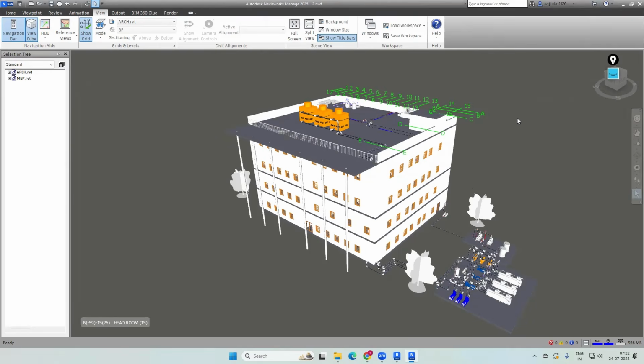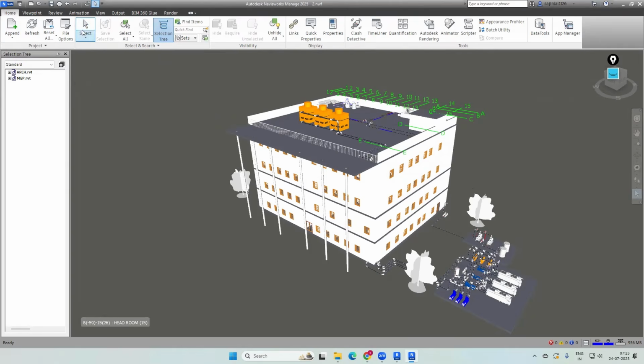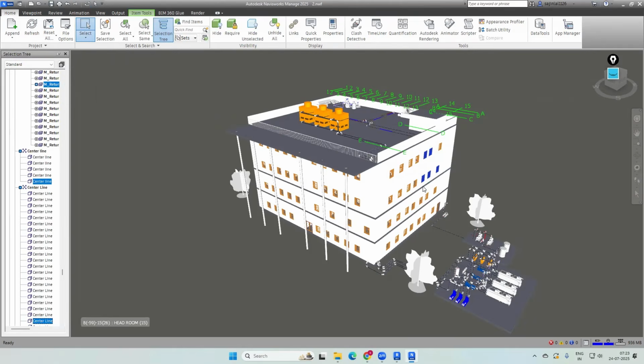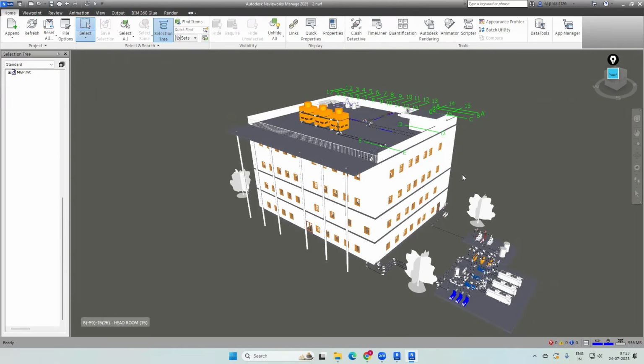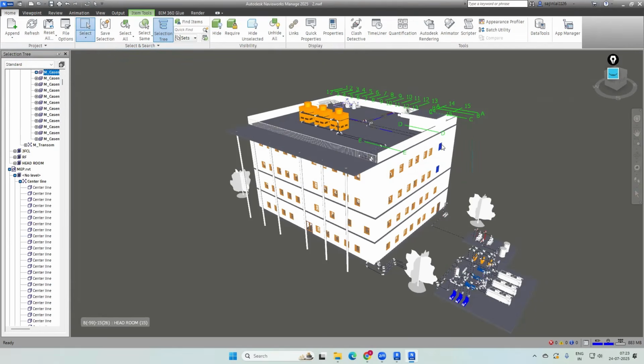Okay. But like drag selection, no. In AutoCAD, we have drag selection. Drag selection is available here as well, up to a minimum extent. Here you can see within the Select option, we have a Selection Box option. You can select it. So with the help of the selection box, whatever components come within the selection box, it will select. Okay. But see, when I am using the normal selection box, only a very minimum number of items get selected.